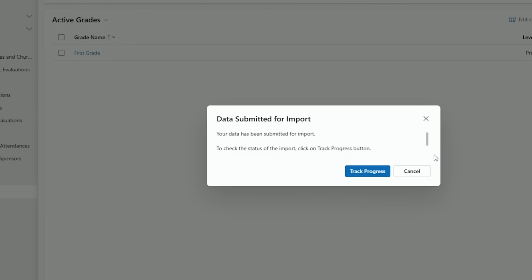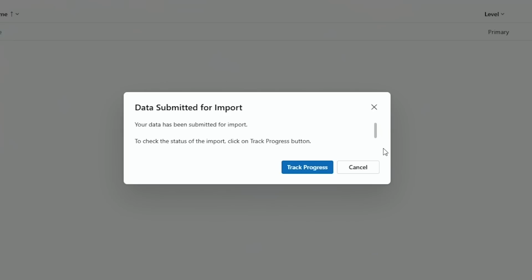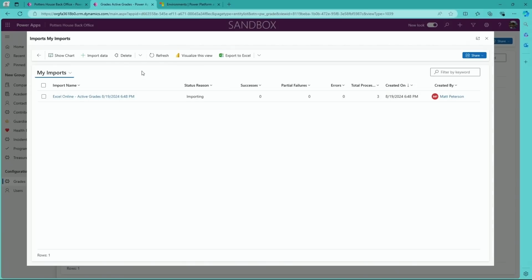Depending on how much you're putting in at a time, it could take a while. But you'll get to this screen that's going to say, do you want to track the progress? Sure. And if I click on track progress here, it's going to go through. Right now, it's currently in the import. Just keep clicking refresh over and over. It's going to go to parsing, and then hopefully it says successful. So it's completed. It was fast, way faster than normal.